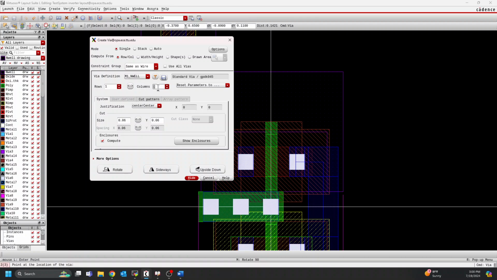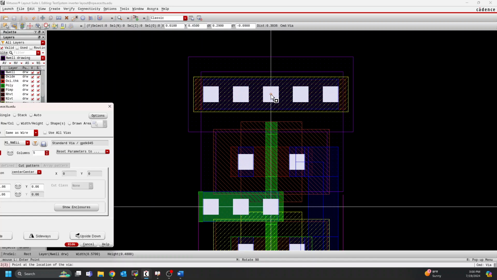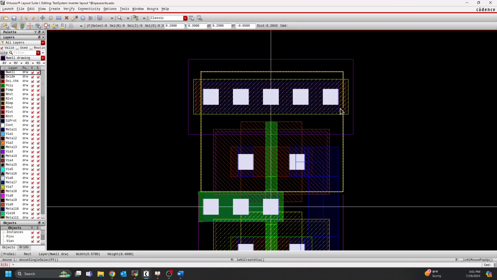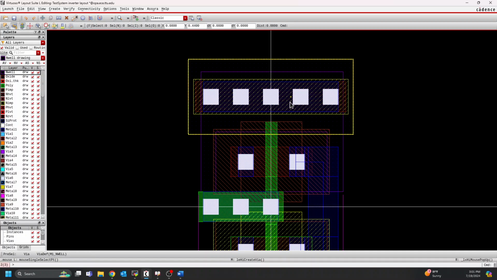And because, like I said, we want to make sure that this connection is solid, it's best to have multiple contacts. So we can do something like 5 here. And then we can just set this down right here. Try and get it as centered as I possibly can, but it's going to be okay. We can definitely fix it in the future. So we can set this down right here.